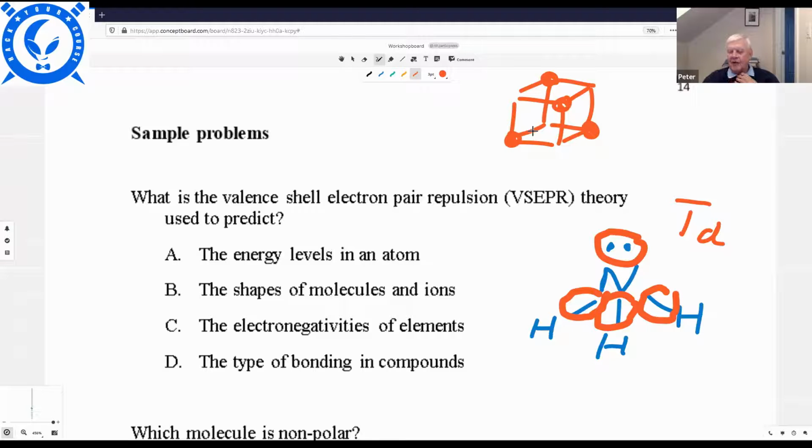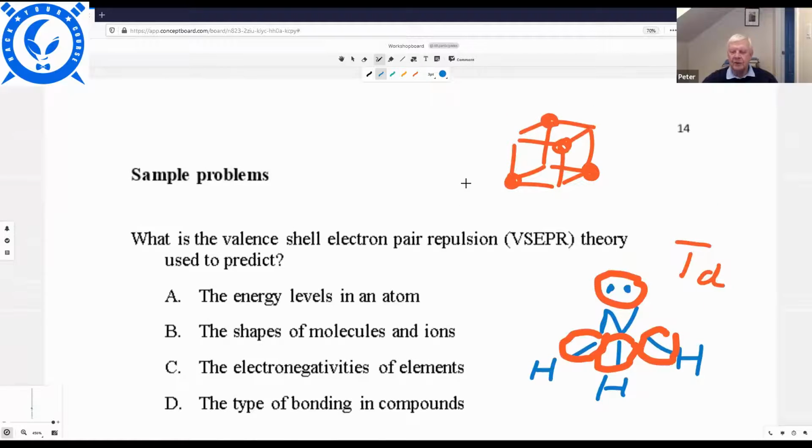But the electron domain geometry just tells you how the electrons are situated. It doesn't tell you about the molecular structure or the molecular geometry. That simply indicates the positions of the atoms. And so in the case of ammonia, you would then have the situation where I could put the 3 hydrogen atoms sitting here, here, and here. And the lone pair then would be sitting out here, and the nitrogen is in the middle of the cube. And so ammonia has a trigonal pyramidal structure, whereas its electron domain geometry is tetrahedral. So you have to make sure you differentiate the two.